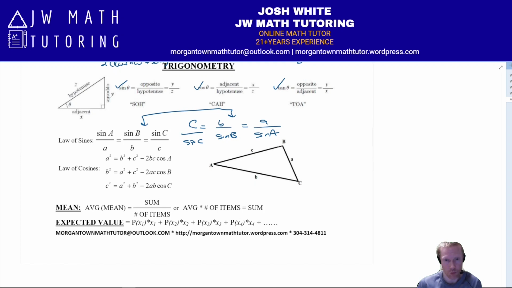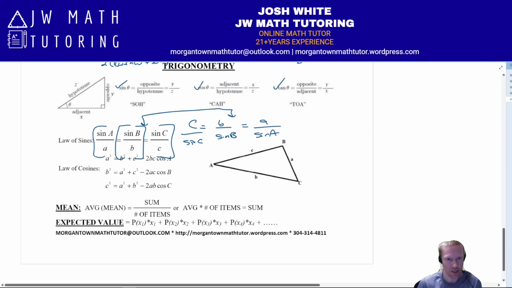You can use whichever one you want. Now, the way you use this is basically you pick any two of these fractions and set them equal, making a proportion based on what you're given in the problem. So maybe you pick these two and plug in sine A and angle A, angle B, and side B, and then solve for side A. Or instead, maybe you pick these two because you have three of the four things. But the point is, you only use two of them at the same time.